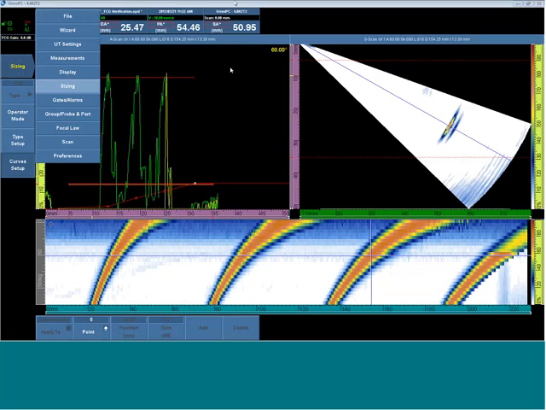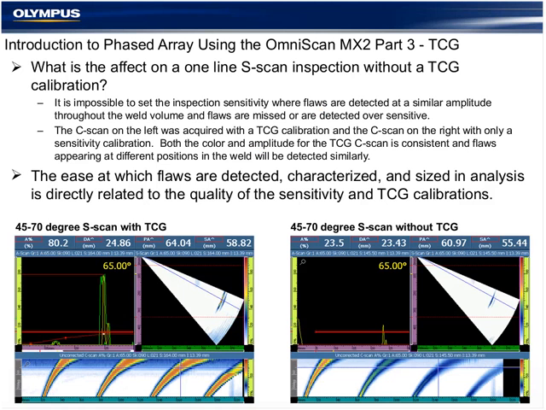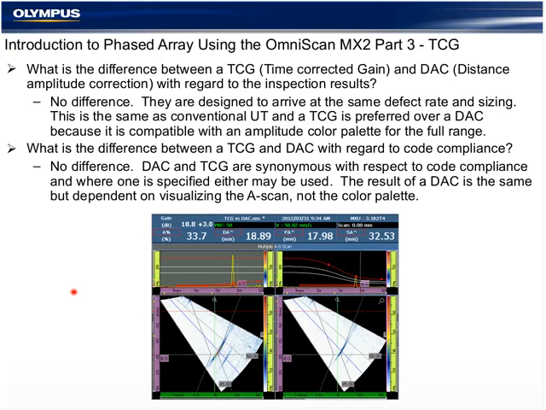Our next webinar next month for the advanced class deals strictly with TCG for the whole hour: manual, empirical, and theoretical, and how and why we use those. So I recommend if you're struggling with the TCGs, please attend next month because it'll have a lot more information regarding this. So what is the difference between a TCG and a DAC?